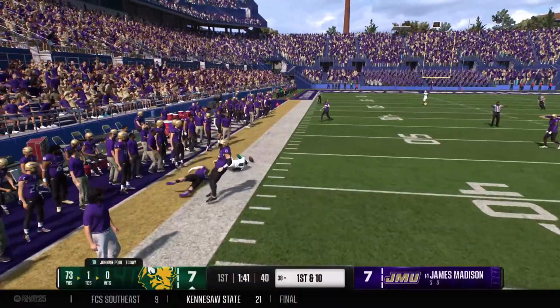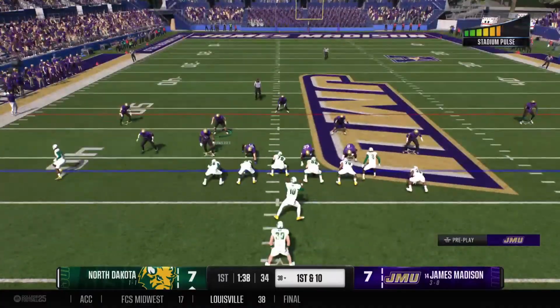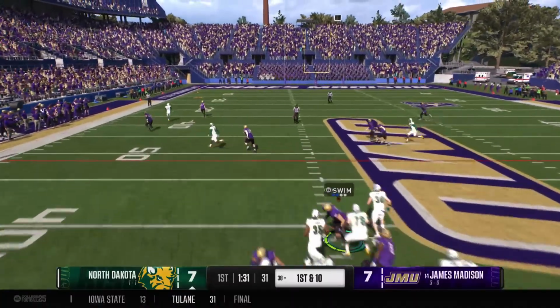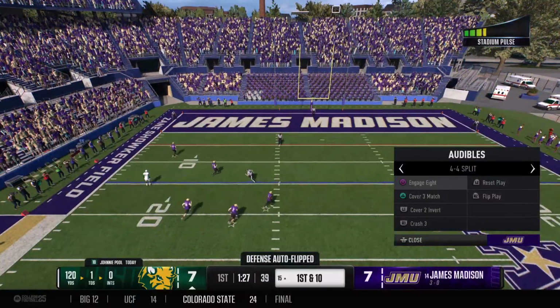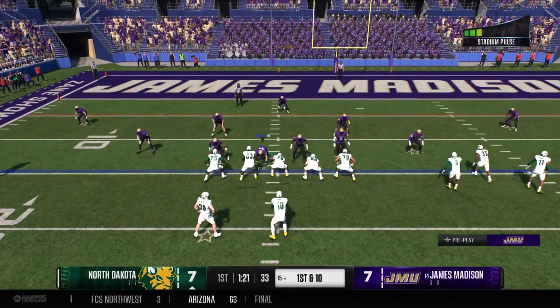Grab near the sticks. It's Burgess. He steps out of bounds, but he's got enough for a first down. Here's this offense with a fresh set of downs. They pick up the first down on the drag route. Good job by the receiver. He hurls one deep down the left side. And he'll make the catch at the 15. That is exactly what you want to do with the football. He's got it all the way down to the 15-yard line.